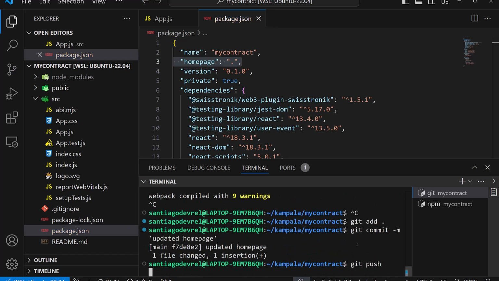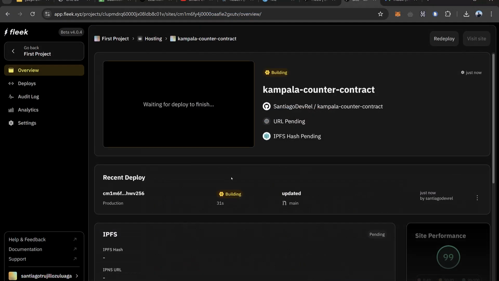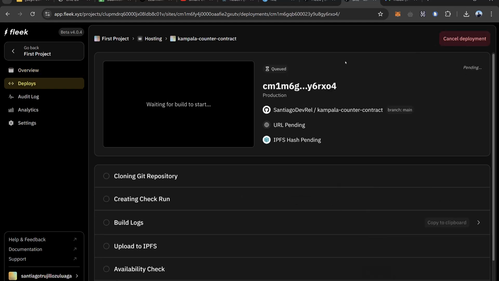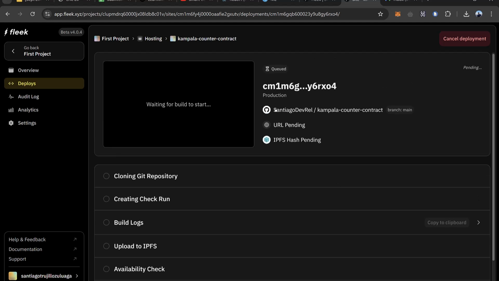Then push this. Okay. And then I will just redeploy. And that's basically everything. You just connect your GitHub, you select the repo where you have that, you update the package.json with the homepage, you deploy here, and then that should work in a few minutes. In 5 minutes, I'm going to show you the link, hopefully. And that's what you need to do too, to deploy this on the link.